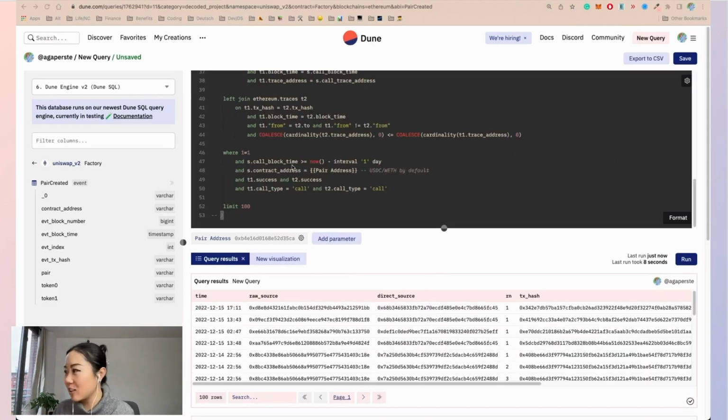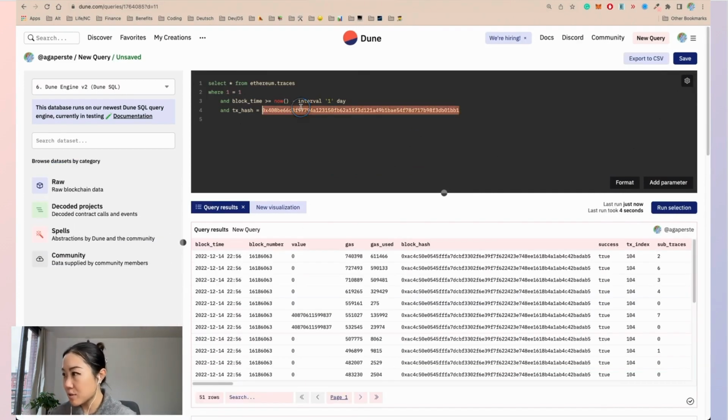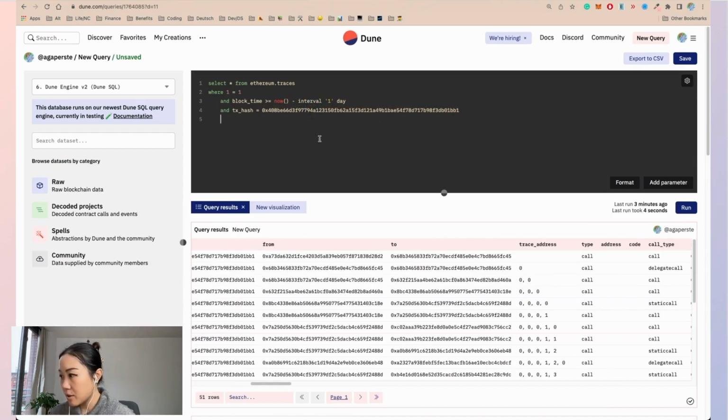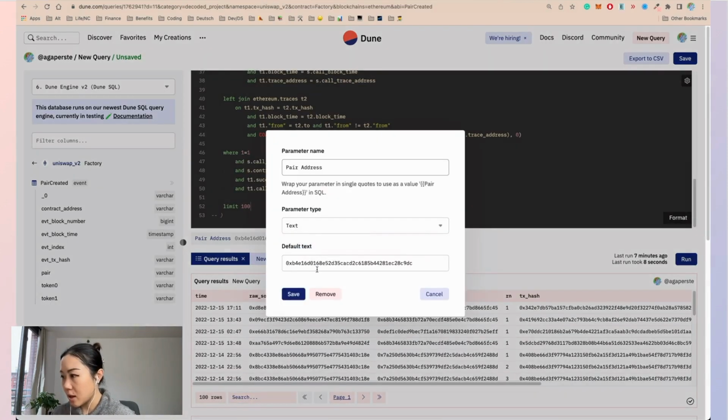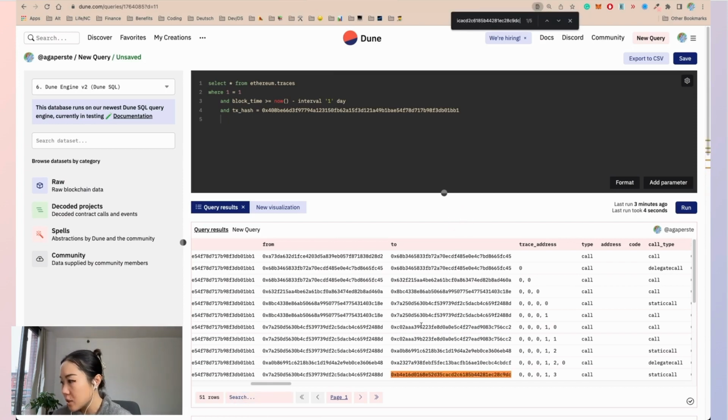All right, let's take a look at an example transaction. So let's take this one where the row number is 2. Copy the transaction hash 408, and then we're just going to use the Ethereum traces table on Dune to do the investigation. So I'm going to paste the transaction hash over and take a quick look. We have the results for this one. We want to look at fragment 2, and here we're just going to copy paste the swap pair address to filter it down so we can search for it more easily. So let's just search from the UI directly.